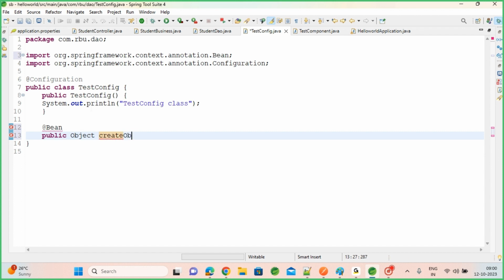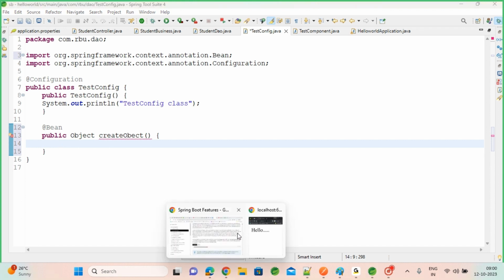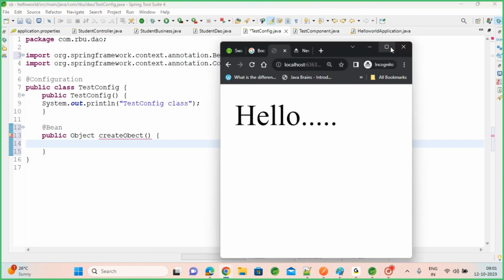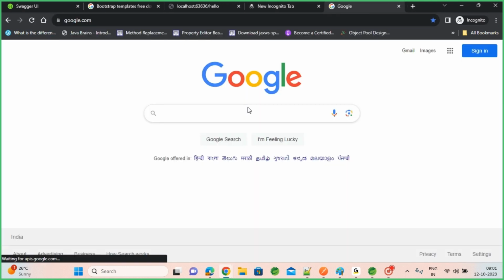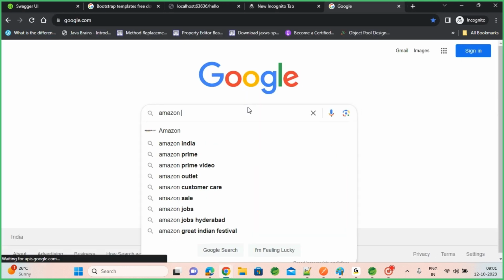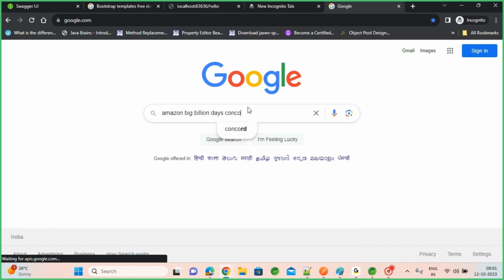No, no, no. If you do that, then that will become prototype. Let's say concurrent users. I was telling you yesterday, right? I was checking this image on Big Billion Day, something they started. Amazon Big Billion Day, concurrent users.